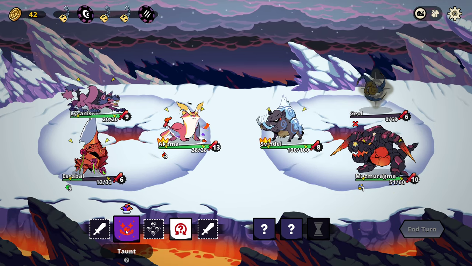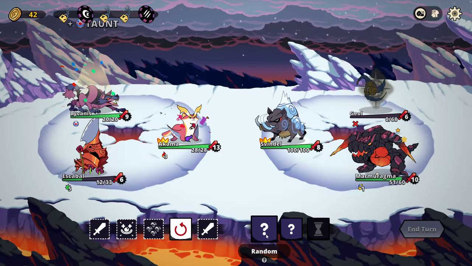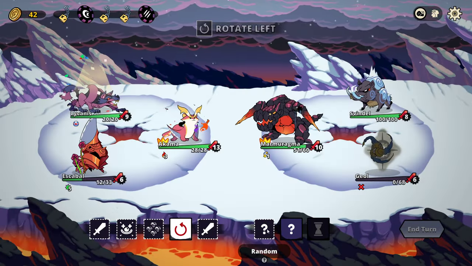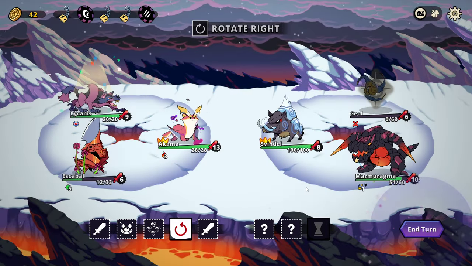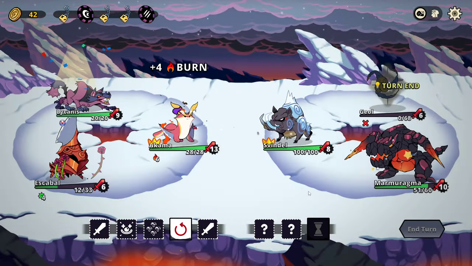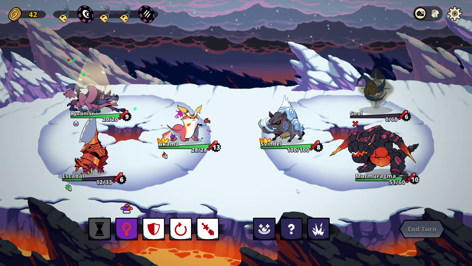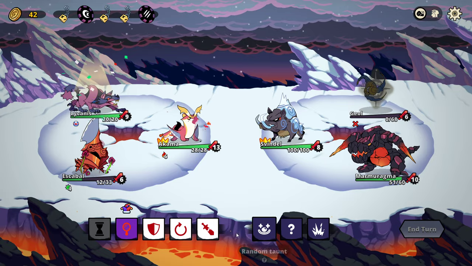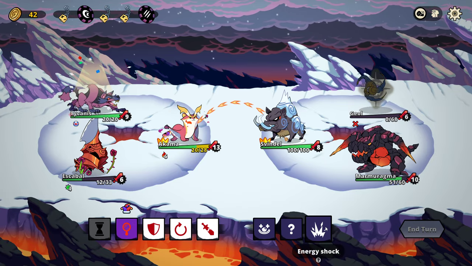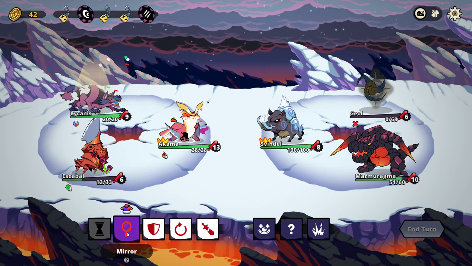I probably want to taunt you. Would be good. Random. They rotate. And that's honestly not bad for us. Puts burn on this guy. I need this guy to not take a hit. He's stacking up burns, unfortunately. I could use a guard to not take damage from it. Energy shock. I don't want that. I could mirror something.